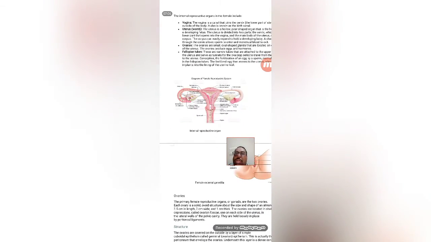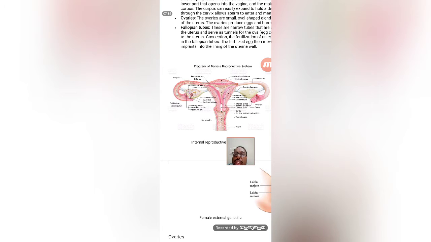The internal structure of the female will be seen like this. It is something like an almond shape. You can see the labeling of vagina, cervix, and the uterus, and the uterus has two branch-like structures, which are known as the fallopian tubules. These fallopian tubules go down to the infundibulum area, the fimbriae area, where they are attached to the ovary.